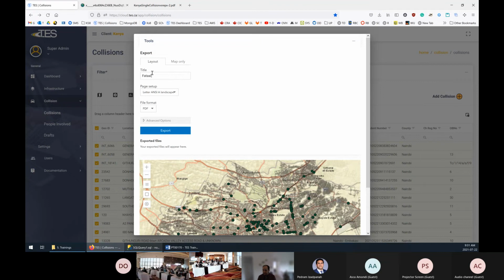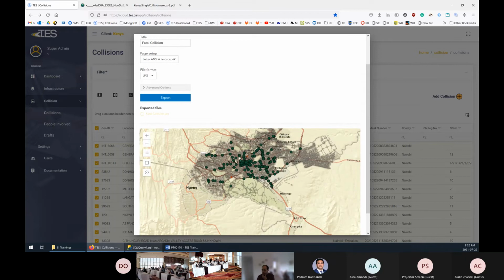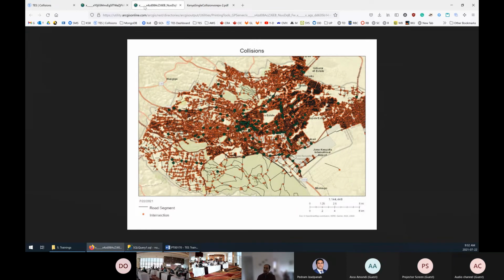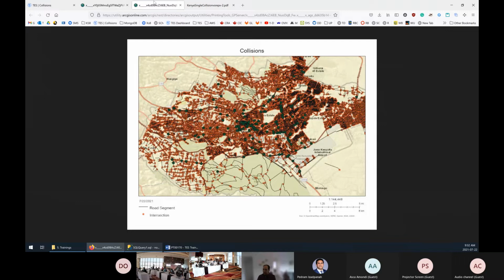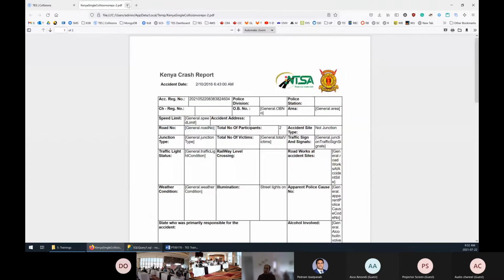And I can have this map ready. I will click JPEG this time as well, since it's usually faster to export in JPEG. And then I can export this and have it there. And now I can open this in a new file, and you can see that this is fatal collisions. And you can see I have a different map with different locations where the collisions happen. So that's a good sign, and that's what I wanted.